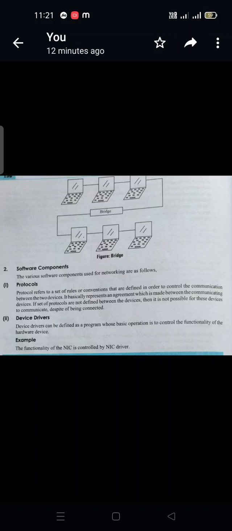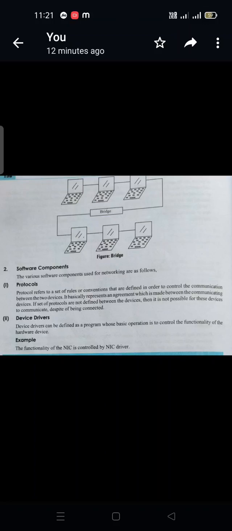Even though the network is established between any group of computers, there should be a protocol between two computers. We will see some of the protocols in further classes when we talk about the OSI model. The main protocol used for the web is HTTP, hypertext transfer protocol, which you will learn later.